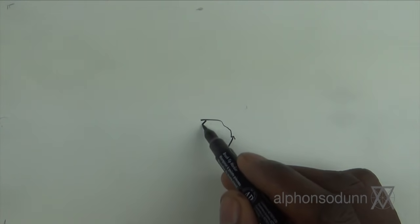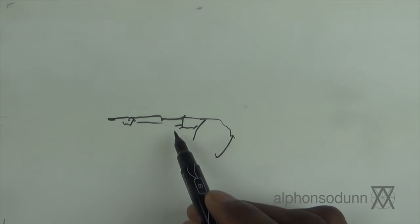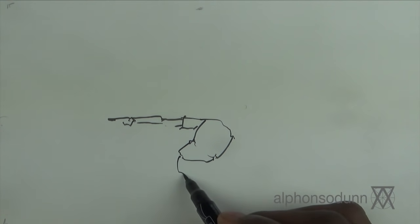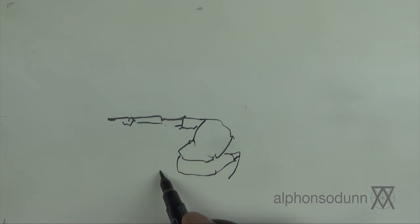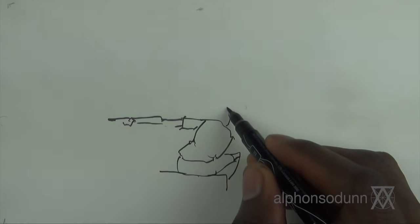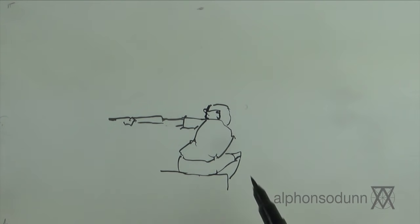So what I'm going to do is just do a series of drawings here, just to give you a feel of how I would use it to create drawings or sketches of people, and it can be virtually anything. And as I said, I'm going to show you how I could use it to create local value. For example, I'm going to sketch someone's shirt. That's the shirt, and that's the arm. Another thing is you can discontinue the line if you want. See that? I don't continue everything. So that's like someone sitting or something. See, that's the leg. Let's say they're sitting on a bench or something. That's the head, they're looking to the left. That's the ear, and that's the hair. The hair and the ear right here.